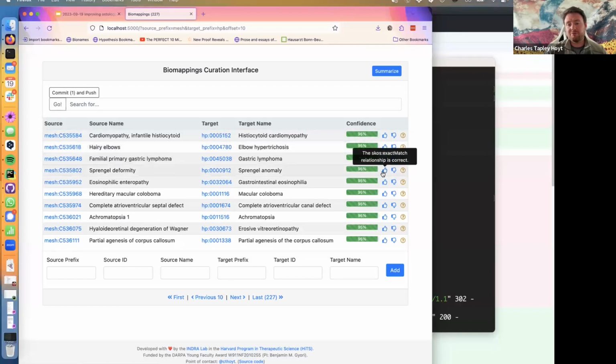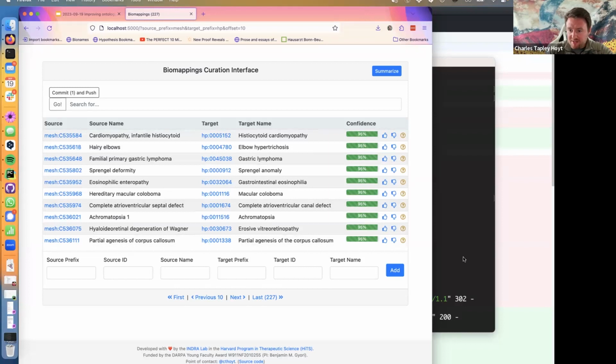And so what might be like solving Harry's question is rather than just having a thumbs up and thumbs down, there could be like more buttons that like, these are a close match, or this is a narrow or broader. So there could be like extra things on the dashboard here because there's sort of the implicit assumption that we want to look for exact matches. So the answer to Harry's question is there is no way to do that. But if that's something that people really find is useful, then it could be implemented relatively easily.